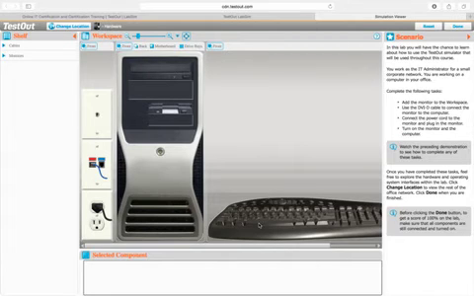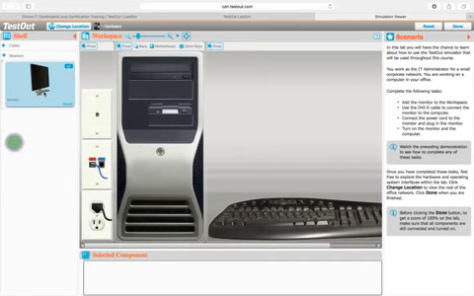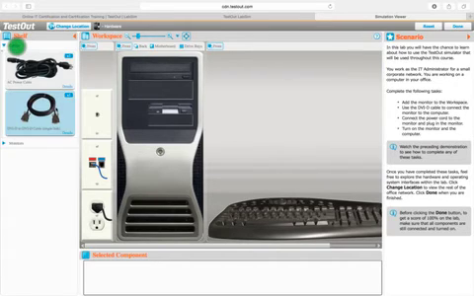This is what the simulation looks like. In general, you will have a workspace where you have the actual devices of what you're going to be dealing with, and then a shelf that has things, in this case, like cables and monitors. Clicking on those will show you the different things that are available here. And then in the scenario, it will give you a checklist of things it wants you to do. So it wants you to add a monitor to the workspace for the first thing.